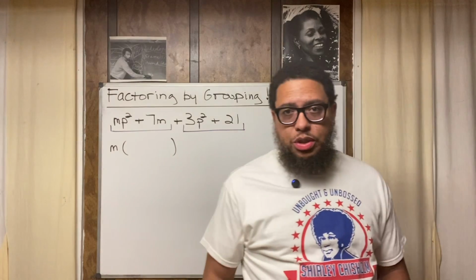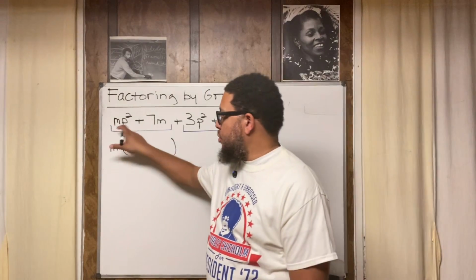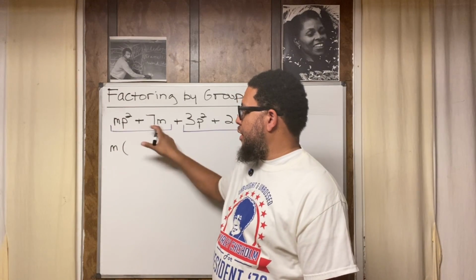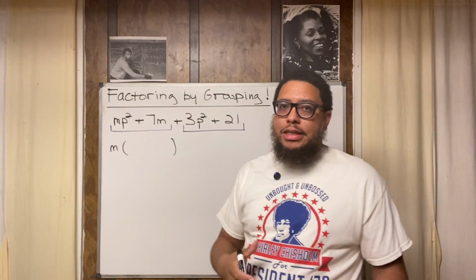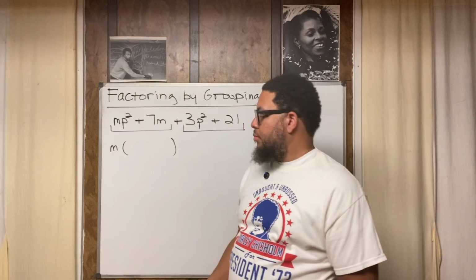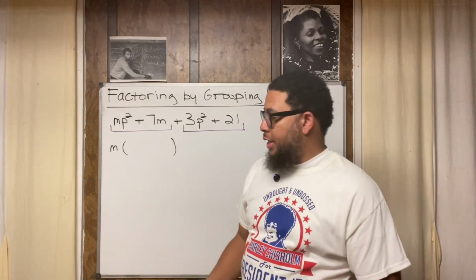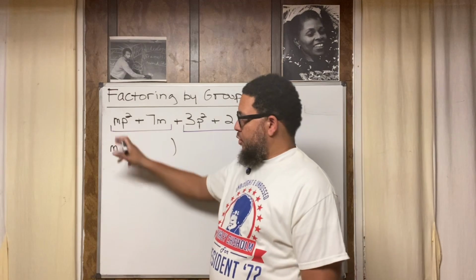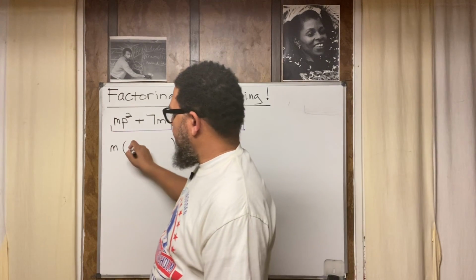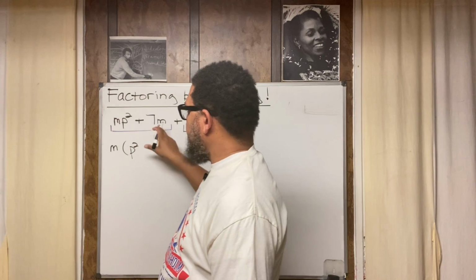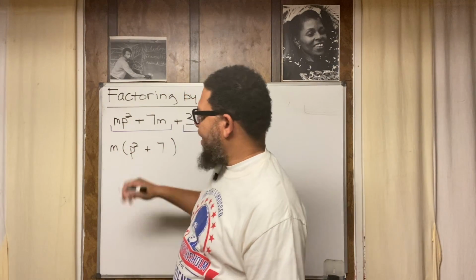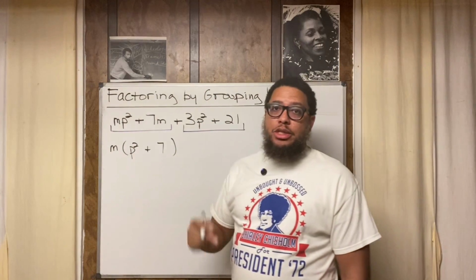You're going to take your quotients. You take each original term and divide it by M. Take this, divided by M. Take that, divided by M. Because that's the opposite of multiplication, right? Division is the opposite of multiplication. So I'm going to divide this by this. MP squared divided by M leaves me with just P squared. 7M divided by M leaves me with 7. Now, why is that? Because M divided by M is equal to 1.